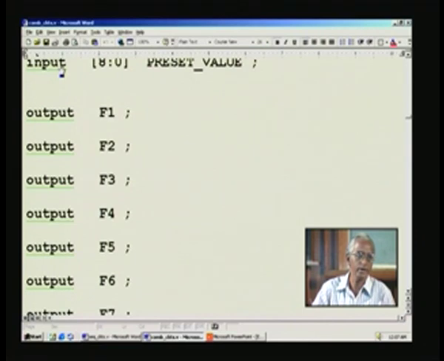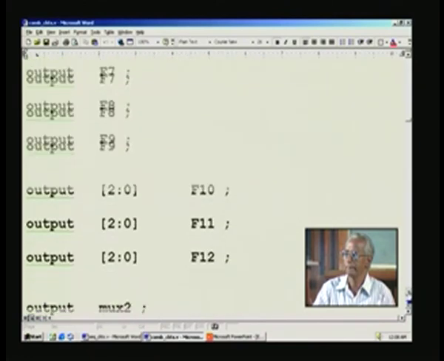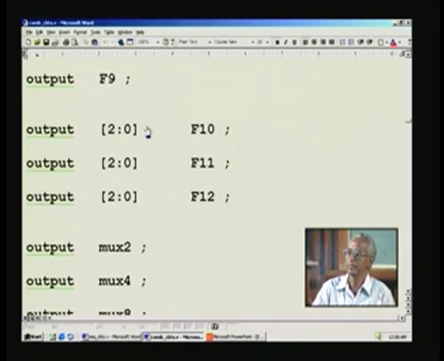Just as you declare an input, you can also declare output and once again list. And as I mentioned earlier, you don't have to first list all the inputs and then go to outputs. If you feel like, you can say one input, one output in any mix that you want. Once again, here you can see multi-bit represented in a similar fashion. Outputs and inputs also come as groups instead of one line.